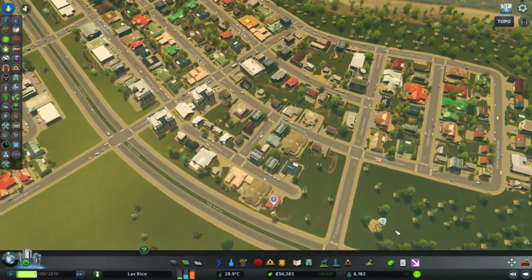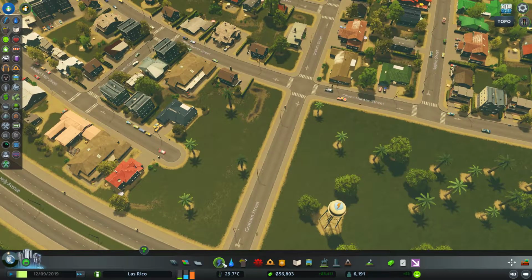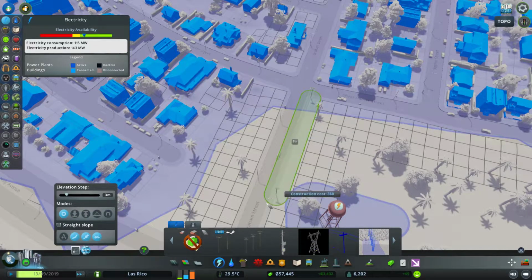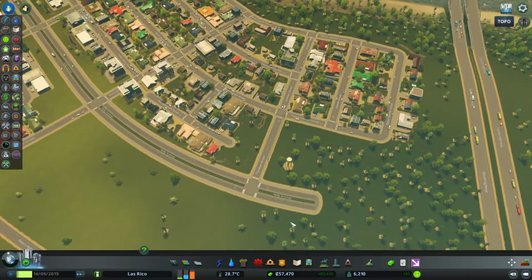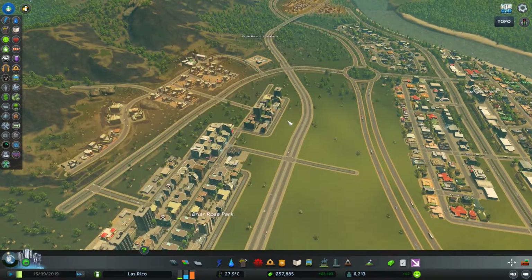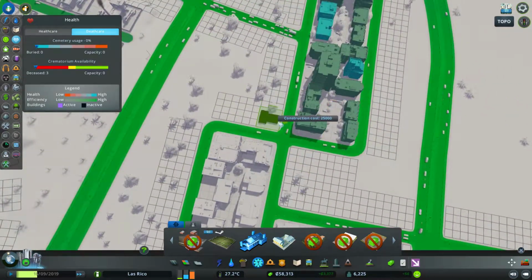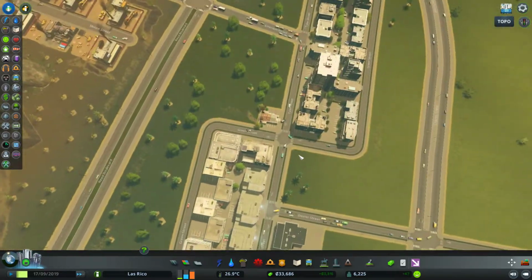Oh, now it doesn't have power. No! Crazy. Let me get some residential lines, and we'll see about running a little bit of power this direction. There we go, some power lines over there to link those up. Oh, death care is... I keep forgetting about stuff like that. So death care definitely needs to be included around here. So we'll run a little bit of death care over here.